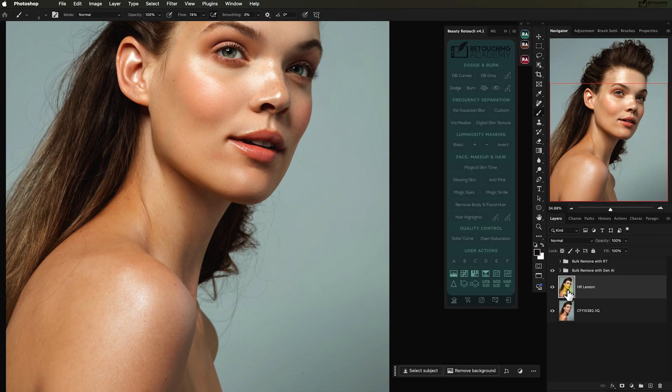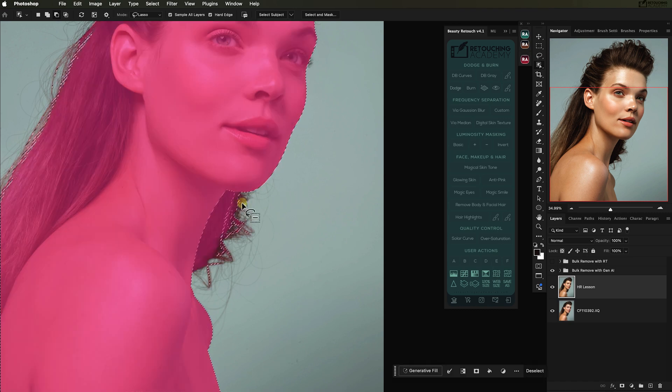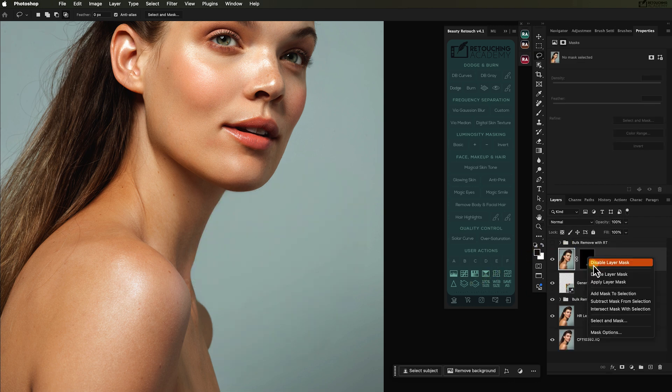Let's do another bulk hair removal — just another variation of options when working with selections and blending the generated parts into your image. I again start by using the Object Selection tool to isolate the entire subject from the background. Next, I need to make a selection that includes the hair I want to remove and some of the adjacent background to let the generative fill know what to replace the hair with. Sometimes the Object Selection tool isn't getting what I'm trying to achieve, so it's easier to grab the Lasso tool and make the desired selection manually. Now I can intersect this selection and add a larger area of the background to help the generative fill blend the generated variations into it better. I almost always get one variation that is pretty good, and the first one here seems to adhere to the outline of the model's chin and neck the most, so I'll go with it.